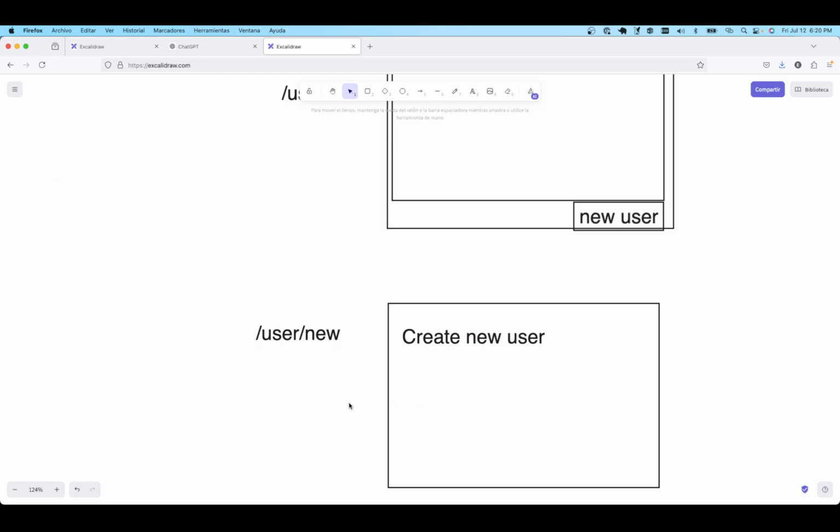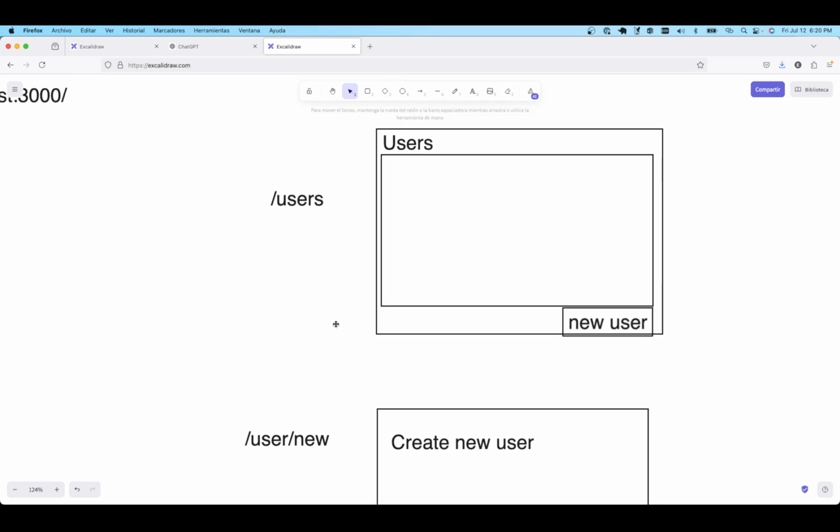With all the inputs and all the things for a form. But you see where I'm going here is that every path will have its own content. And sometimes it's kind of like the standard, right? You have paths for listings, you have paths for creating new users.